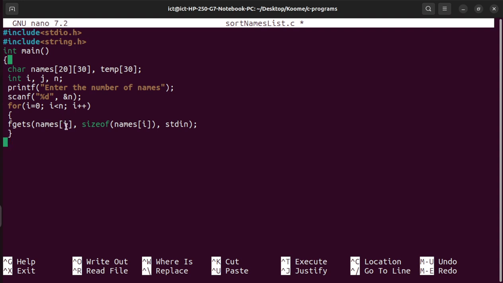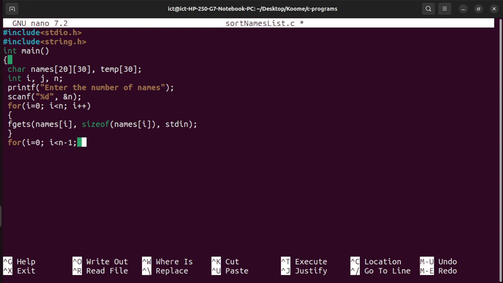So now the next step is to sort our array, or we go to compare our arrays. In this case, I'm assuming that the array itself is of any kind of size that you may wish. So I'll use for i is equal to maybe 0. I'll be comparing the same way we compared it the other time on the other array, i less than n minus 1, because I will compare every name with the rest of the array, but I will compare only up to the second last.